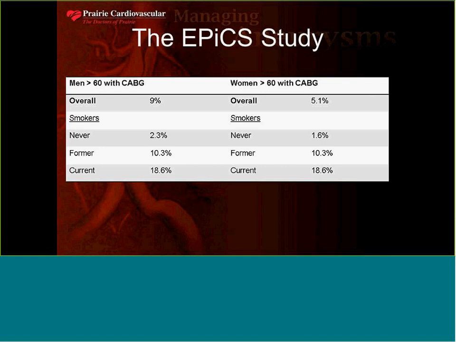It's 5% in men over 60. 20%, 1 in 5. So if you've had a biopsy, you're over 60, and you're still smoking, there's a 1 in 5 chance you've got it, right? We're certainly treating all those patients appropriately in our practice. It's a cardiology practice, and we're missing a lot of these patients.